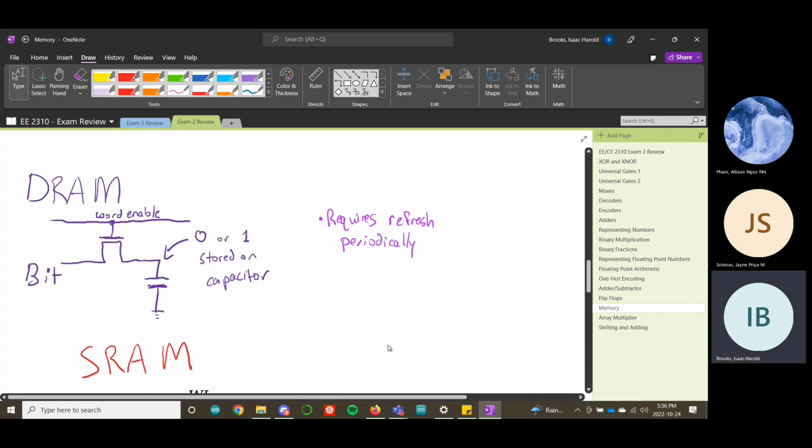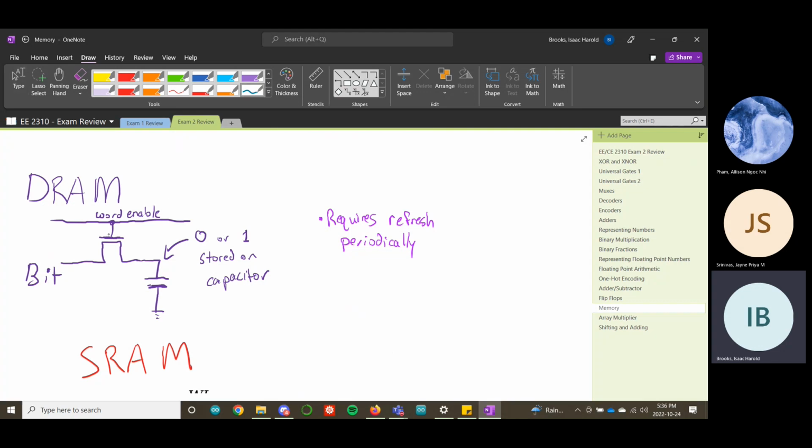So the real quick summary of DRAM, the way DRAM works is you have this transistor that, when the word enable is high, basically closes and connects the output of this capacitor to your read and write port. So there's going to be a charge stored on this capacitor, either a 0 or a 1. And when you turn on this transistor, that 0 or 1 is going to propagate through to the other side. So if you're reading, you're going to be sensing what this voltage is.